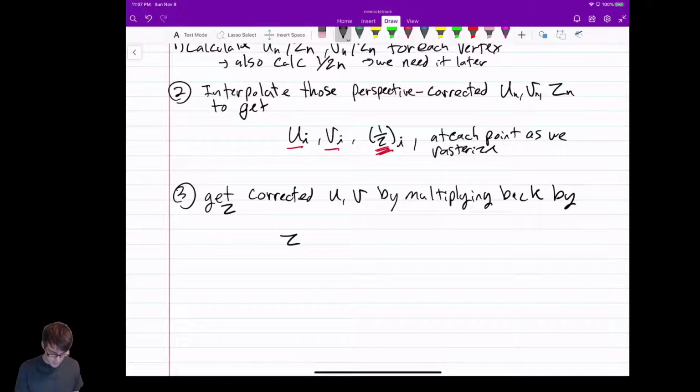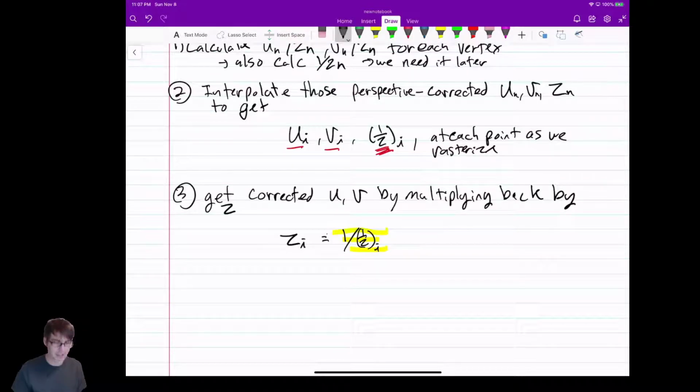First, I find my interpolated Z by simply taking 1 over the interpolated 1 over Z. Now this actually confuses people for good reason. People look at this and ask, why don't you just say Z interpolated? Well, we've been interpolating the 1 over Z's. So now to bring it back, we have to take the reciprocal again.